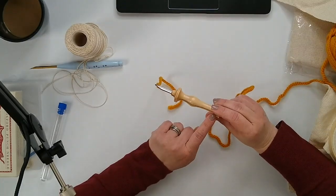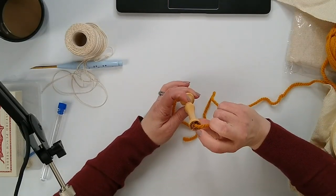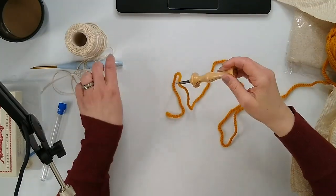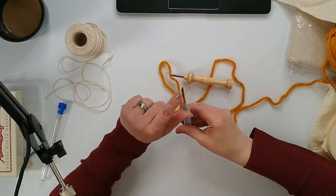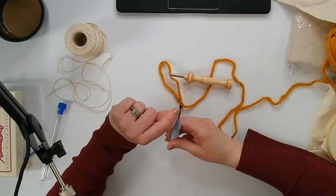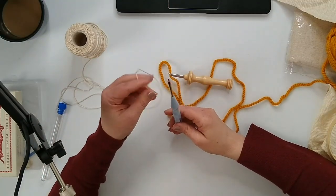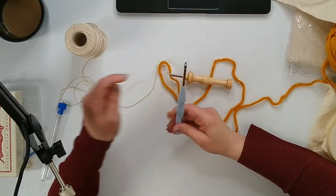And you can see this one is probably the easiest one to load because you don't have to drop the yarn down through that hole. You just can lay it right into the needle itself. So any of these, the way they work, when you get the yarn down through the punch needle and coming out the needle end, you can see how it's got sort of a slant cut right there. You want to feed the yarn from the inside of the needle to the outside of the needle, so it comes out that side. So if you've had to rig up your own threader, this knot obviously isn't going to fit through there, but I did find that a yarn needle fits through there really well.